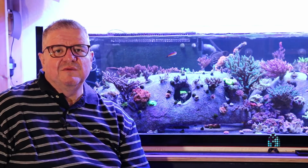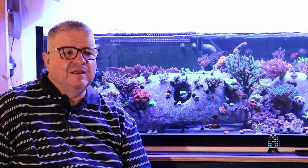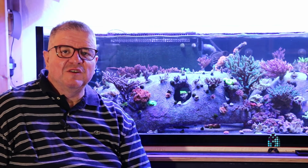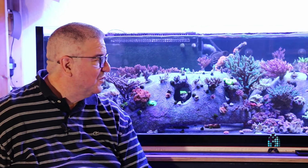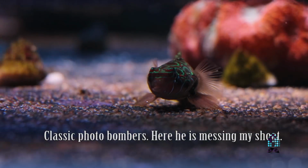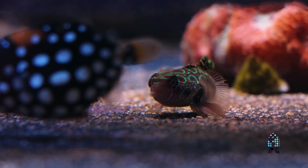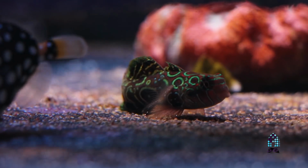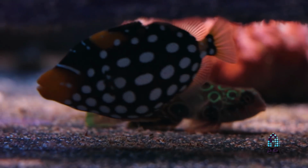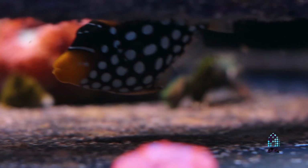There will be a point where he will have to be moved into a bigger tank, and probably a fish only tank. But in the meantime, it will be a couple of years before that happens, and I plan to enjoy him. He's a real joy to see, and very colorful. I love that, and triggers are one of my favorite fishes, together with angels, and he definitely displays all the personalities of the triggers, which is very bold and just lots and lots of personality.